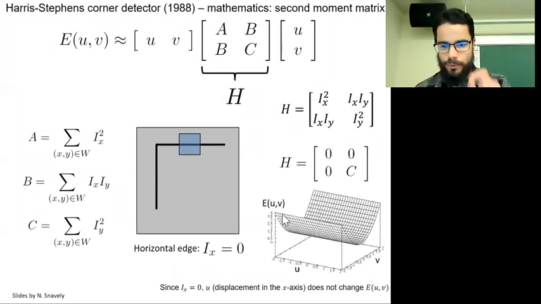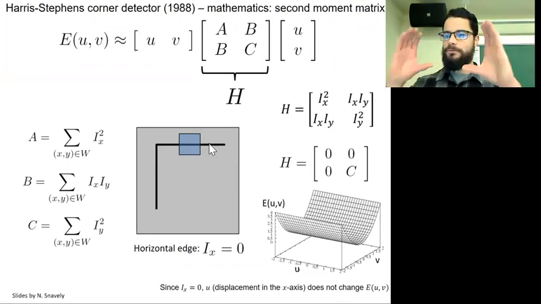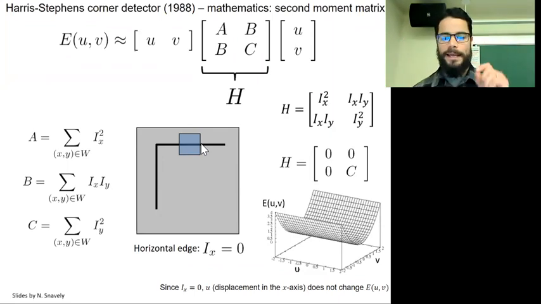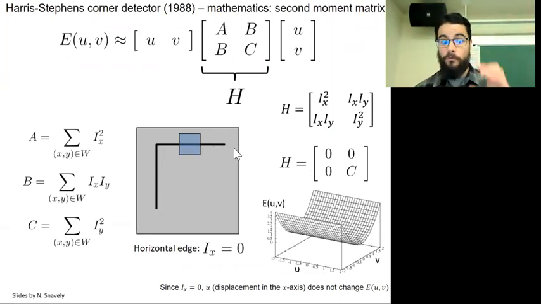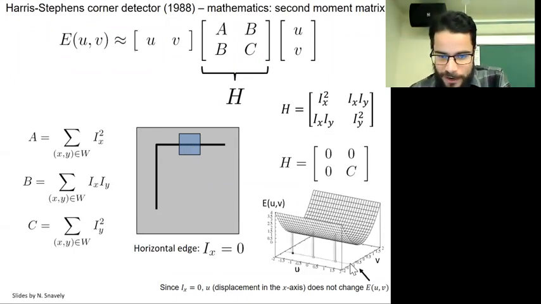First, what this surface means, okay? This surface is showing us how the error is changing based on the displacement in the x-axis and in the y-axis, okay? So if we are in a corner, sorry, if we are in an edge such as this one, if you change the position of this window and then subtract the values of the displaced window from the original one, and this displacement was in the x-axis, you see that the error is not going to change because the intensities didn't change, okay? So this is what this surface is showing for this particular type of edge, okay? It shows that if you have a particular position in v, so let's say that it's fixed in the y-axis, but you're changing the position in the x-axis, so if you're moving it horizontally, the error is not going to change. So for this kind of edge, the error is going to look like this.